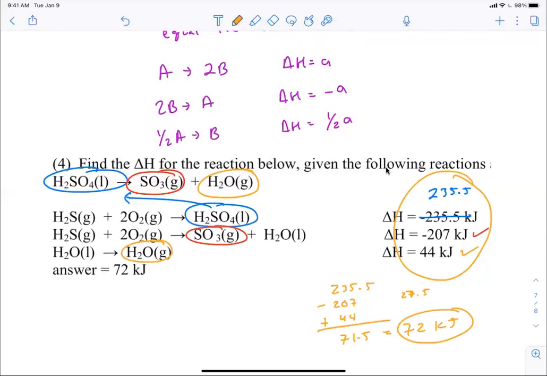Now, one conceptual thing that I'll add here is that notice phase changes do affect your enthalpy of reaction. And this value would be very different if you didn't have the phase change between liquid and gas, if you had just liquid water here versus gaseous water, because you have to absorb more energy to turn something from a liquid to a gas. So the energy of this reaction is 72, but the energy of the reaction without turning it to gas is only 27.5. So it becomes less energy you have to absorb.